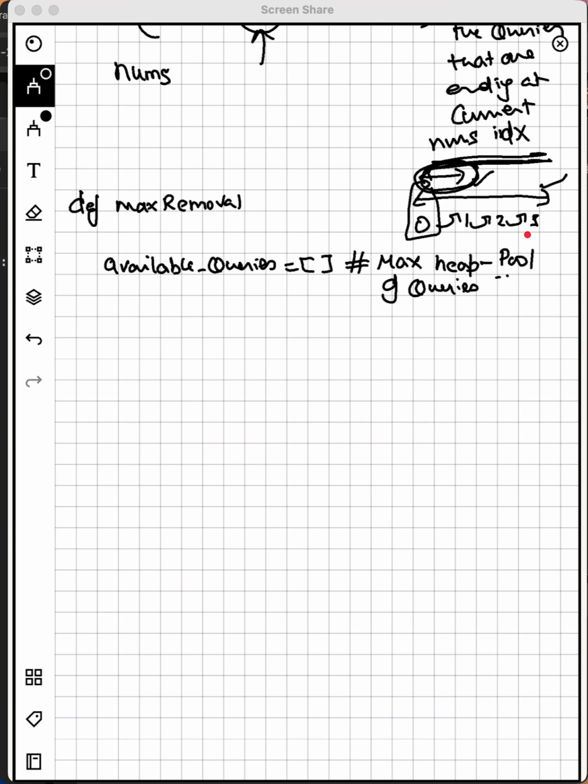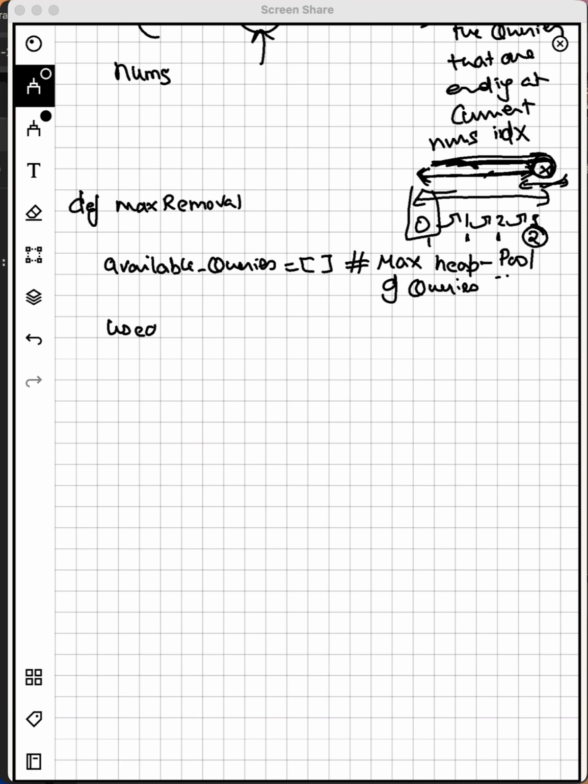Let's say at the 3rd index, the count was 1, 1, 1, but here the count was 2. Then I needed another query, and let's say this query was also quite big, so this happened to be the next max. Now, even though this query is the longest, it is starting and ending much before our needed index. So we have to have a validation check when we pull something from this max heap. But anyhow, let's for now just declare the variables.